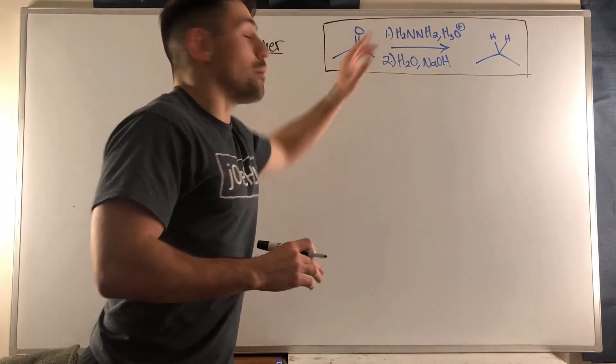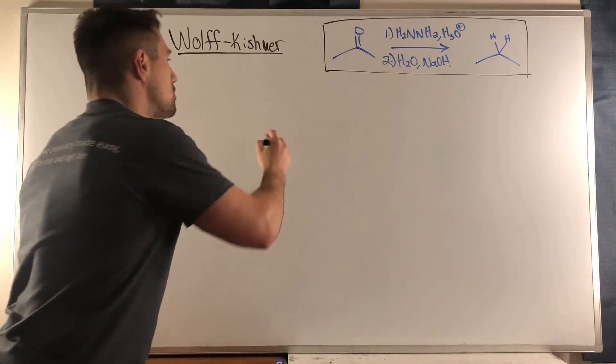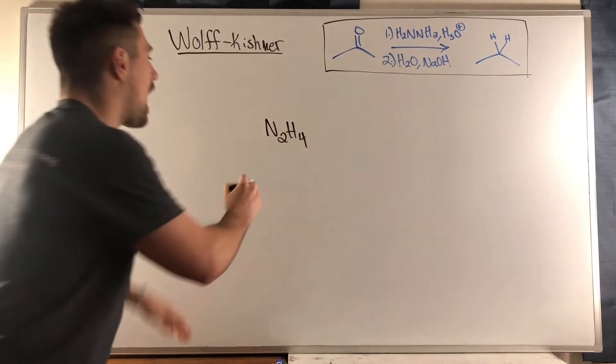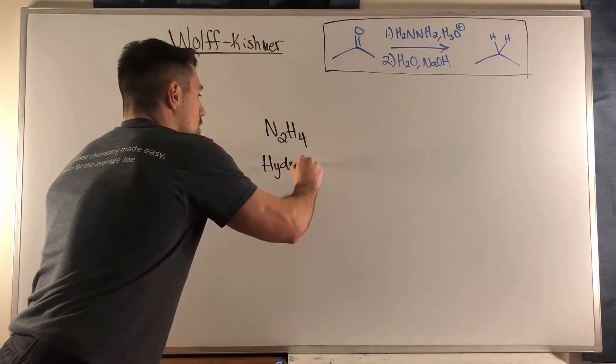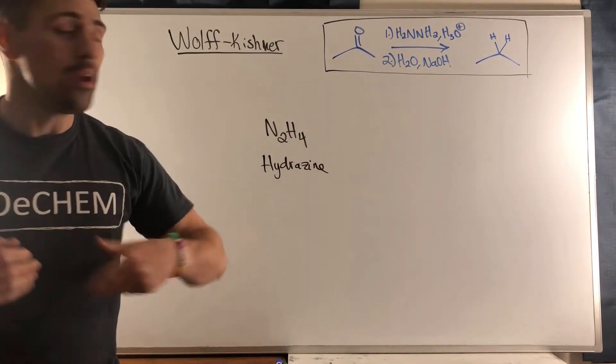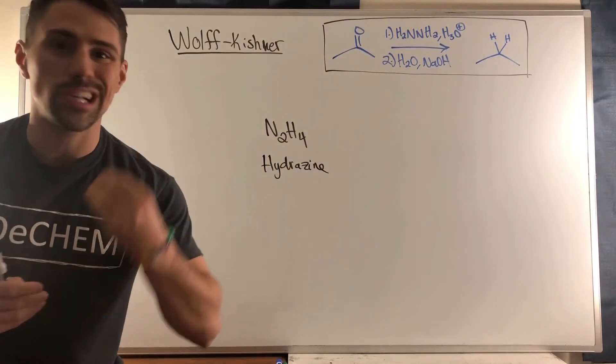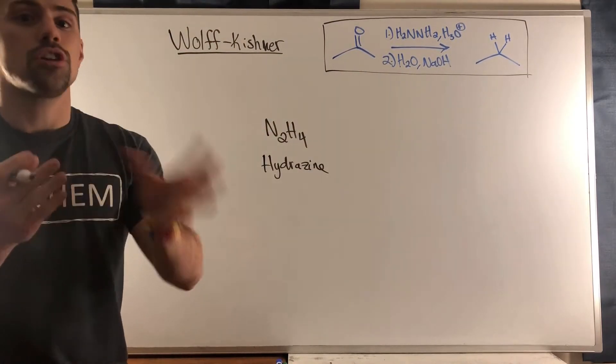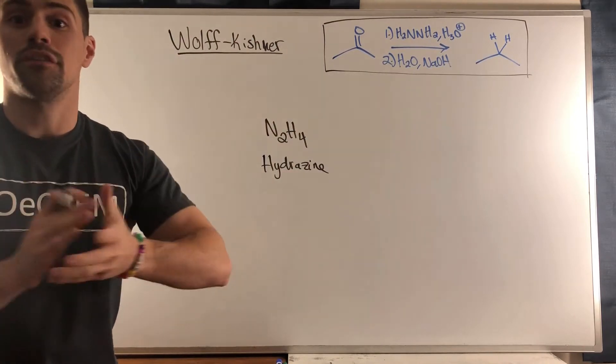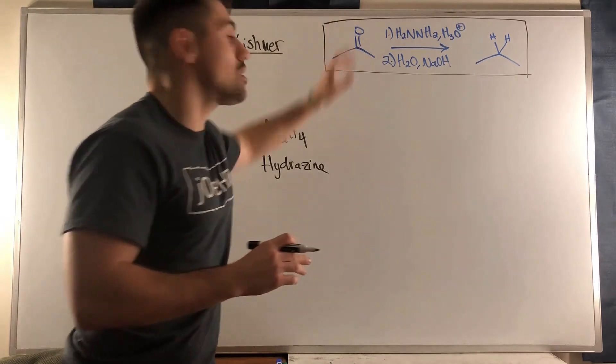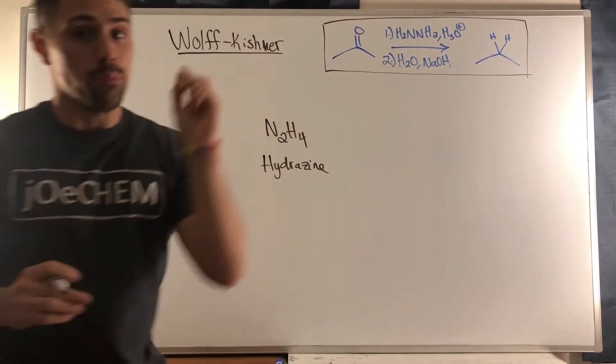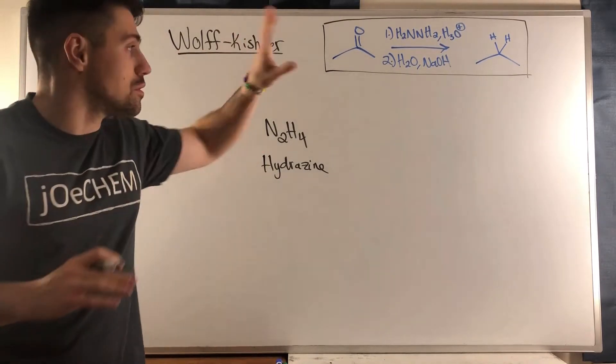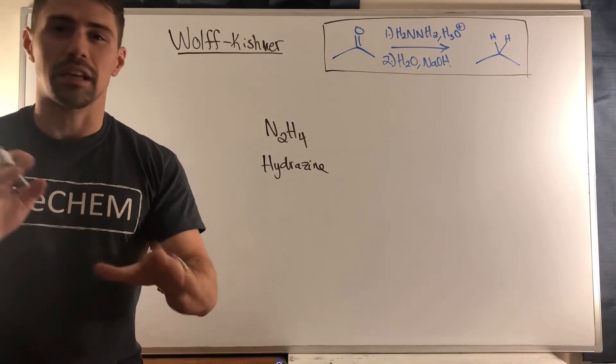So in the first step what you can expect to see is H2NNH2 or you'll see it written N2H4 if it's not drawn like that. This is hydrazine, this is the star of the show, and luckily what you may not know is this first step is just imine formation. You already know half this mechanism. The second part is not that much longer and it'll show you how we actually remove nitrogen from this reaction because you can see we just start with a ketone or an aldehyde and we end with nothing and it's important to note this only works with ketones and aldehydes.